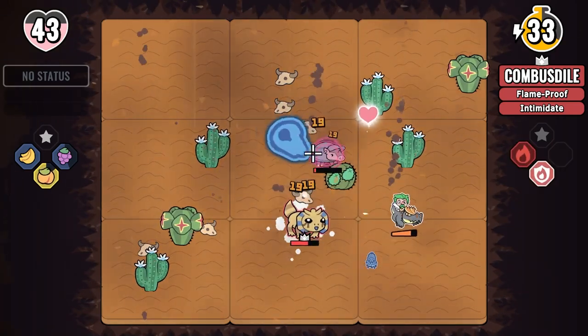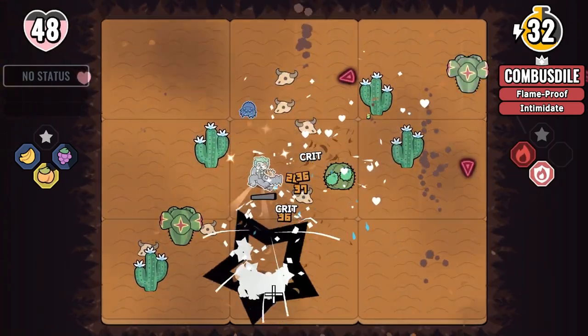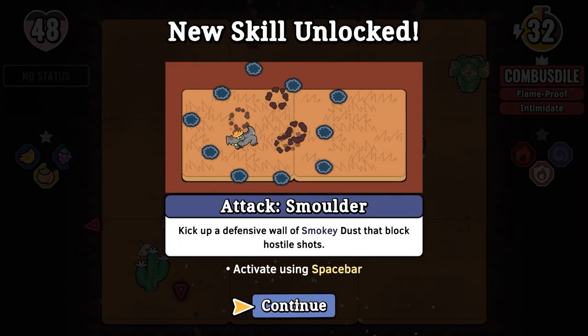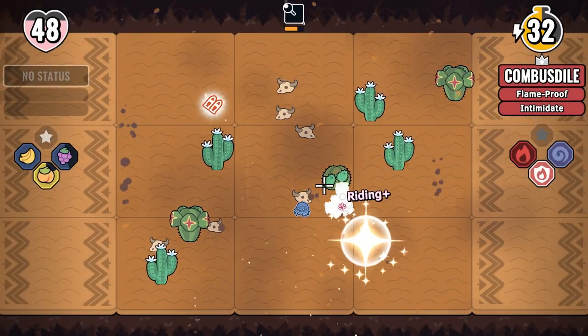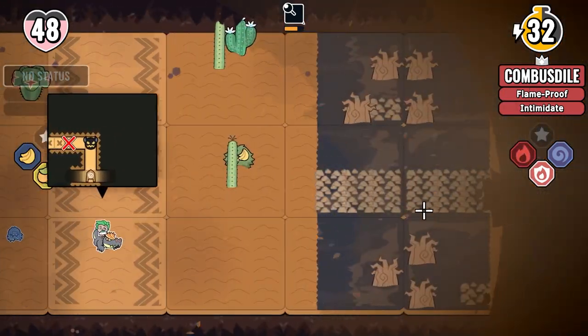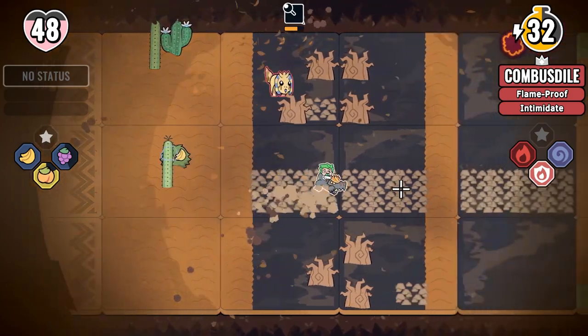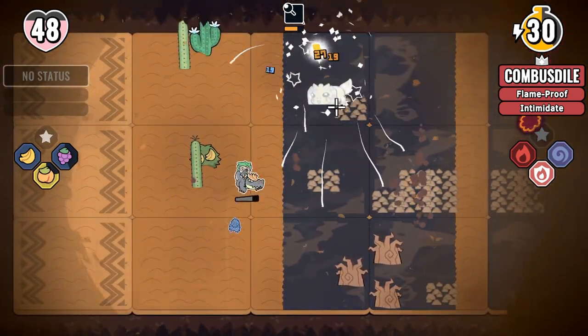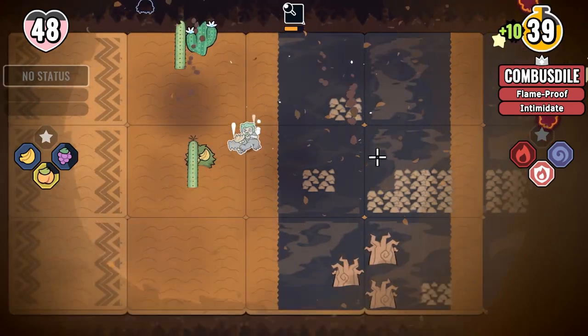Okay. So we get a little bit of health. It's gonna be a long video. I mean, then again, I don't know. Kick up a defensive wall of smoky dust, block hostile shots. Sure. I still don't know if I'm actually gonna really keep to this dude, but fine. Get some more energy.